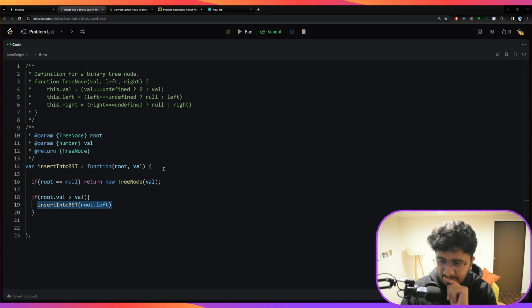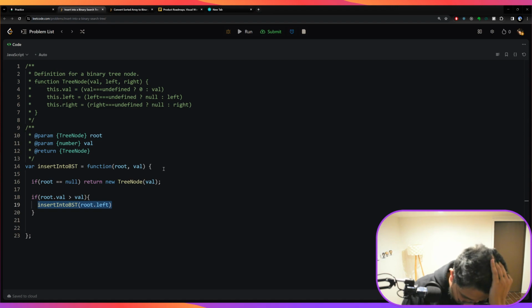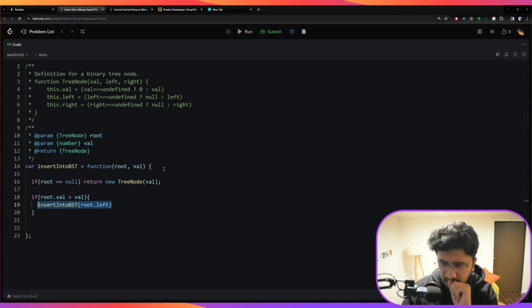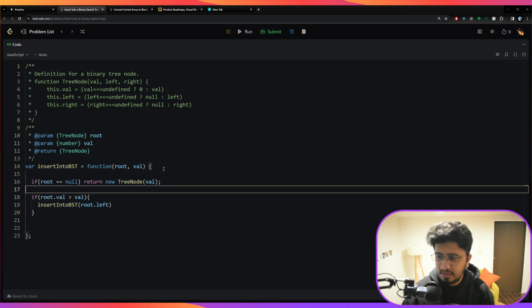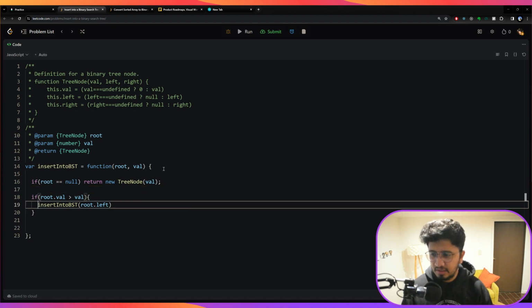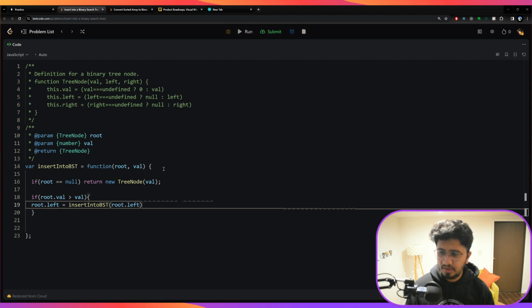So what I was thinking is, can I do root dot left is equal to this, and just keep going ahead.